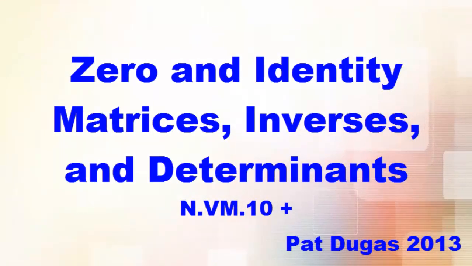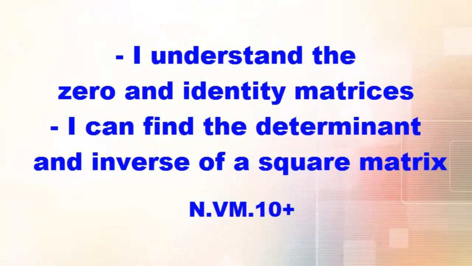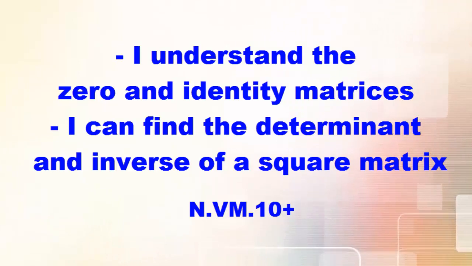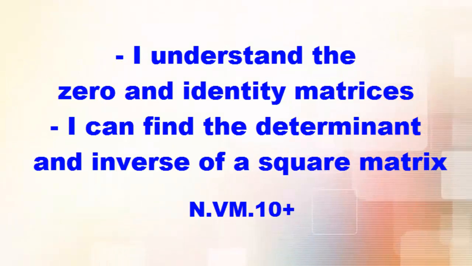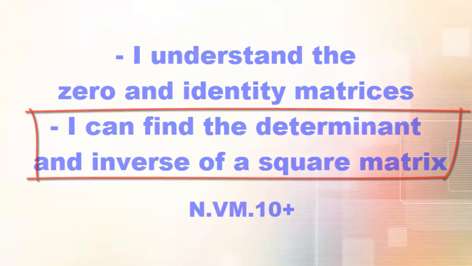We're going to explore other properties of matrices that are going to help us solve matrix equations, including the zero and identity matrices, and being able to find the determinant and inverse of a square matrix. This segment is going to focus on finding the determinant and inverse of a square matrix.